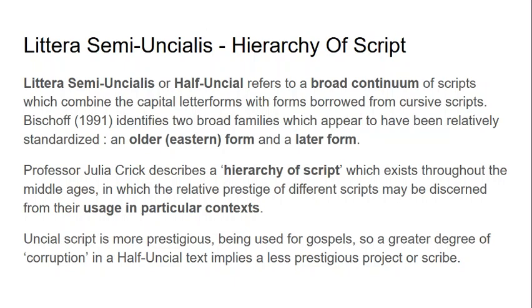So Uncial is the standard, and deviations from the standard, which we saw earlier in the letter forms we looked at, are basically the corruptions. And corruptions are going to imply a less prestigious project, or a less well-trained scribe, or a lazy scribe, because again, remember that cursive scripts are easier to write by definition. So if you're going to get lazy, you're going to include cursive letter forms, and when you have a lot of cursive letter forms included, we call the script half-uncial instead.